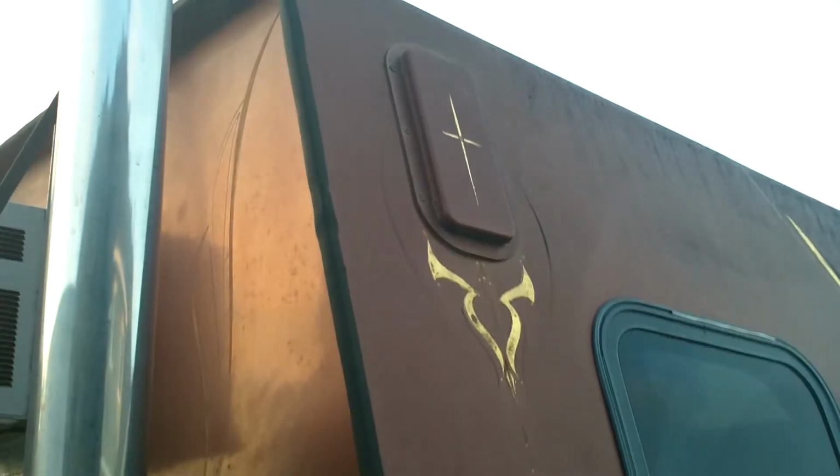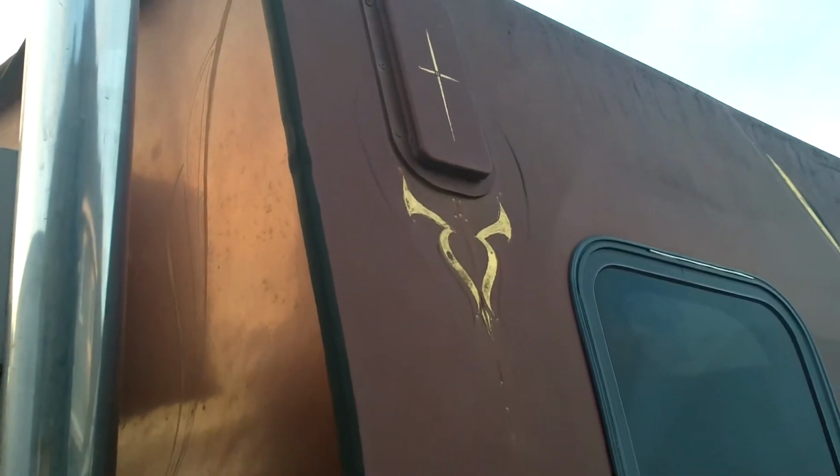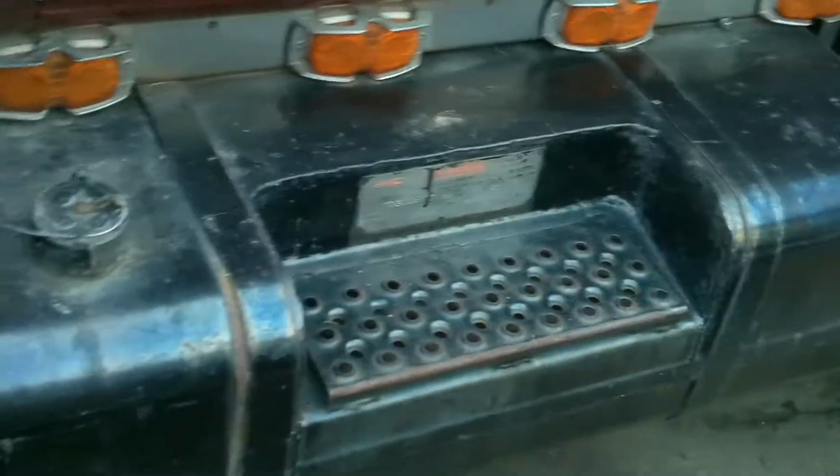So let's see. These are vents up here on the side of the sleeper that let air in but don't have to be open like a window. And obviously we have the window. We've got lots of storage compartments. We've got this one and another one like this on the side. We've got storage compartments on the side of the cab as well, and there's one identical on the other side. The gas tanks, this here is one of the tanks, and then it's got the other tank there, and lots of running lights.